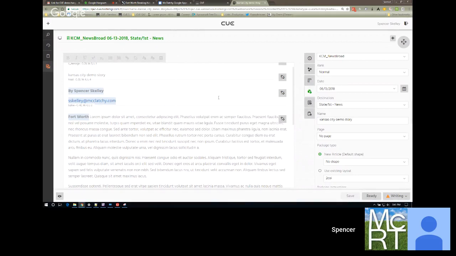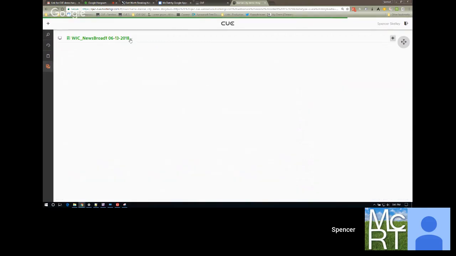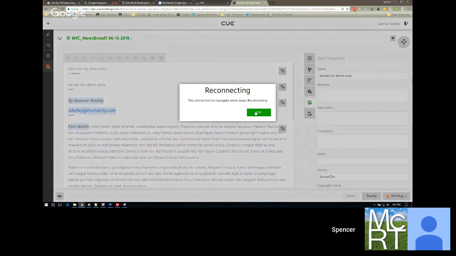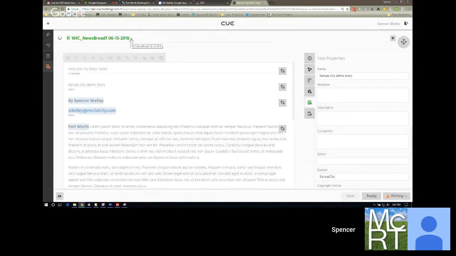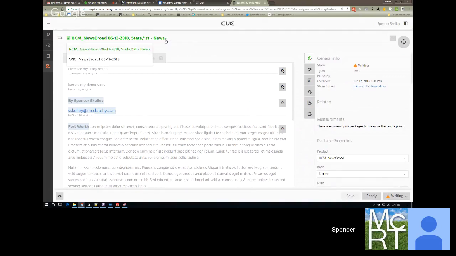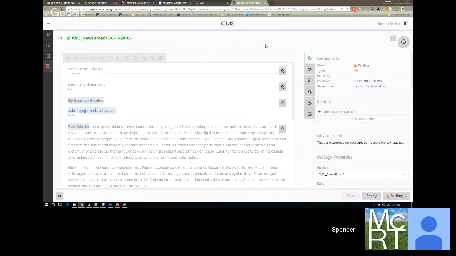So I create my package. You can see I now have two print packages, one for Kansas City and one for Wichita. Out of curiosity, is the Wichita package that you created second inheriting changes from the online original text, or from the Kansas City package, which is what you had on screen when you clicked? The way I just did it, it's actually inheriting from Kansas City.